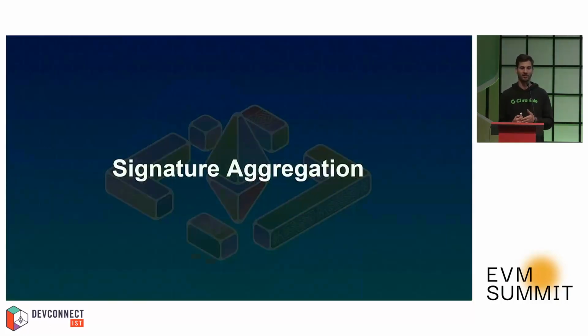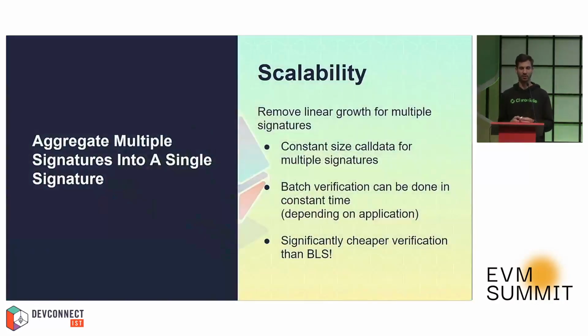So let's talk about something that ECDSA can't do: signature aggregation. In the Ethereum community, we've leaned towards BLS as the signature aggregation scheme of choice. I personally think that's a mistake. I think Schnorr signatures are much better in this regard. But let's first talk about aggregating signatures generally over ECDSA, and then we can talk about the differences between signature aggregation schemes like BLS and Schnorr.